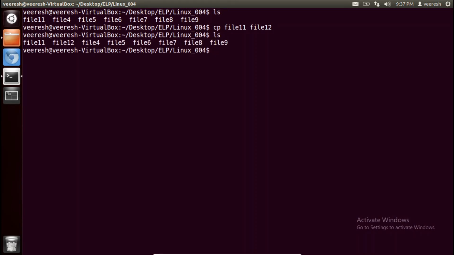You see, file 11 and 12 both are there. With mv, if I used the same command with the same inputs, we would have lost file 11. So that's how it works. Similarly, you have an option for interactive copy. You see, overwrite file 2? You can say yes, and it overwrites. So that's all about cp.